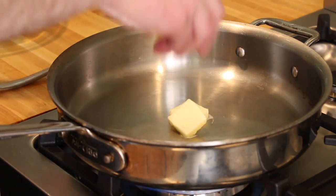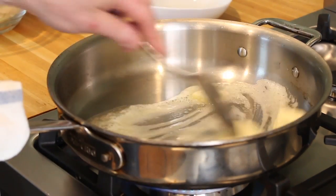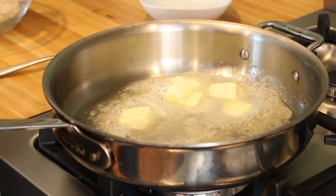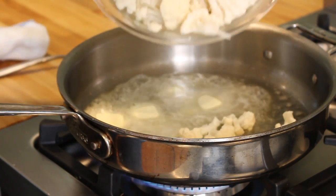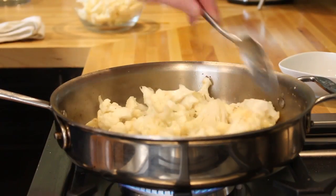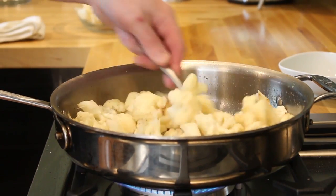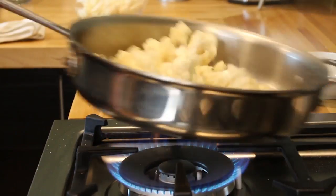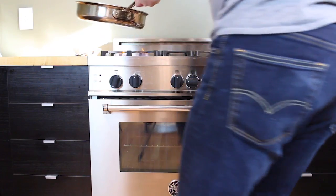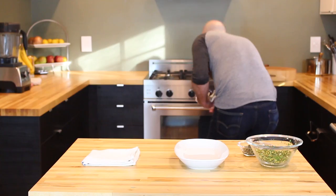At this point you should have your oven preheated to 425 degrees. Melt your butter in a sauté pan over medium to medium-high heat, then add your cauliflower to the pan. Stir it around a little bit to make sure it gets coated in all that melted butter. Continue cooking over medium to medium-high heat until it starts to caramelize, turning a light golden brown. Then pop it in the oven for about 8 minutes until the cauliflower is cooked through and darkened in color just a little bit.